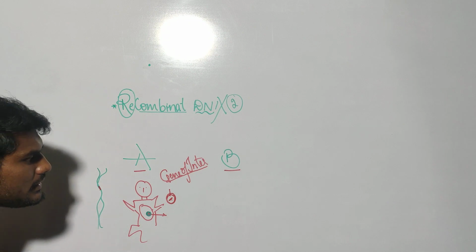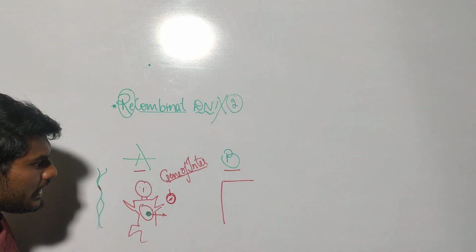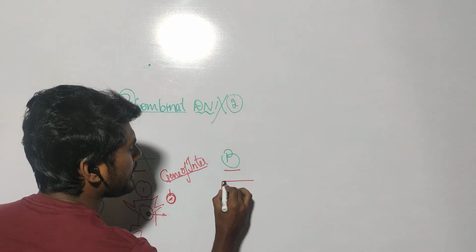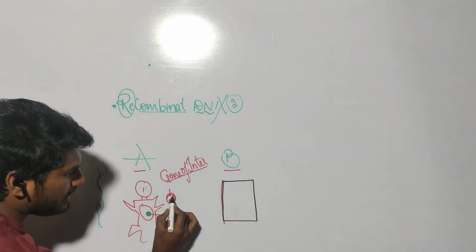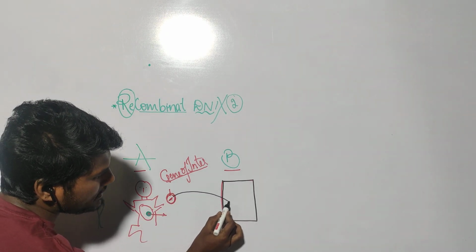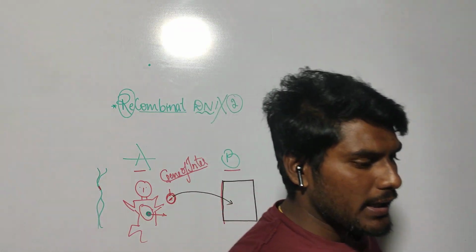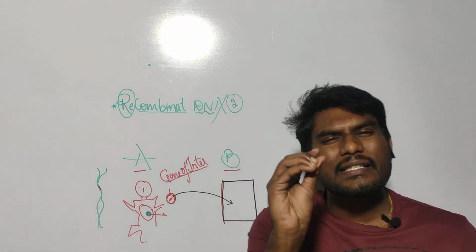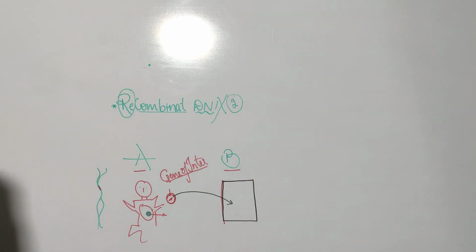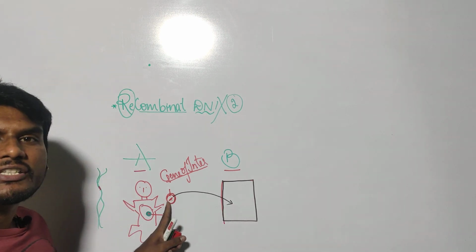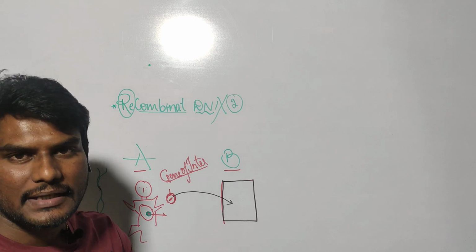This gene of interest I want to transfer into the other organism, which I have taken as organism B. How can I transfer it? It is not any human being or anything. It is a gene which is very, very small, which we are not able to see. How can I transfer this gene of interest, a particular point of a gene, into organism B? That is the main thing.